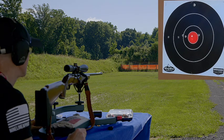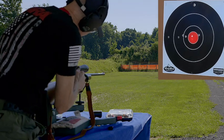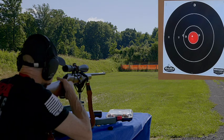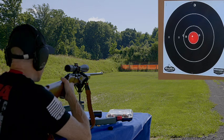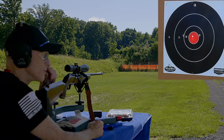Here we go. Right in the center of the bullseye. We got one more in here. Can't ask for anything better. 50 yards. Now, we're gonna shoot this one off.